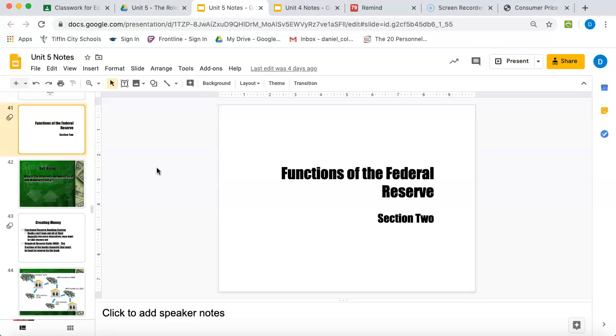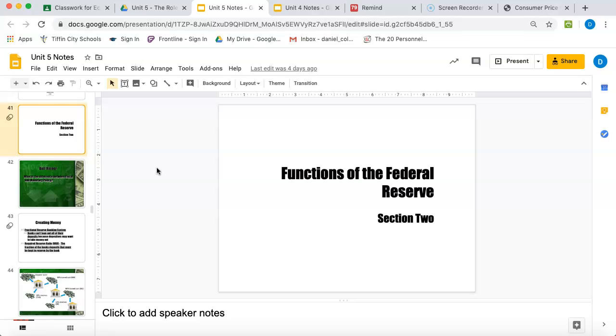Now with this, today what we're going to be doing is talking about the Federal Reserve and the way the Federal Reserve controls the money supply. By now, we have already learned about the way the federal government, Congress, and the president try to use its power to manage the economy. Now we're going to start focusing on how the Federal Reserve manages the economy.